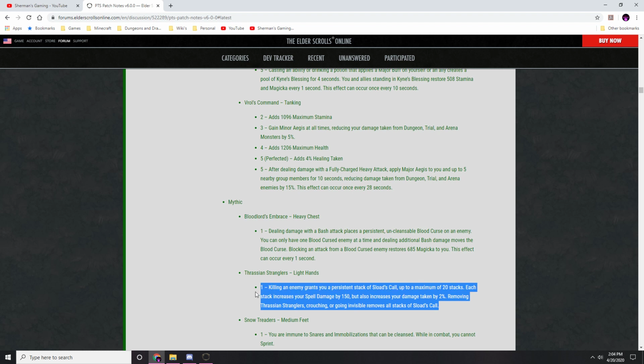So this is a 20-stack thing. Now, if you notice, there's no cooldown. That means you have to crouch to get rid of this. Otherwise, you keep that permanent 2% increase in damage you take per stack, but you get that really high damage. Really great for those glass cannon builds. High risk, great reward. That's insane.